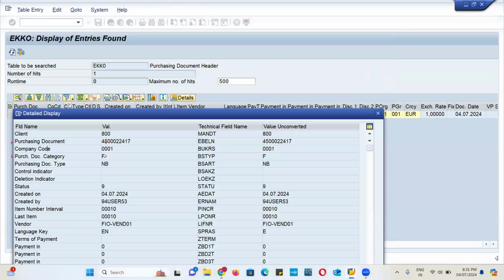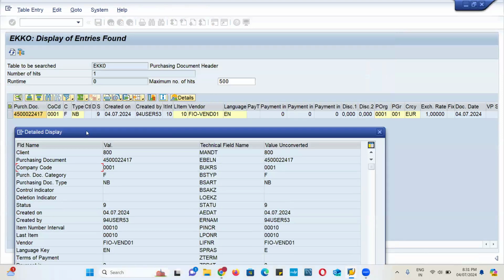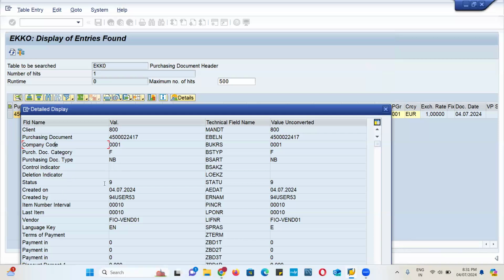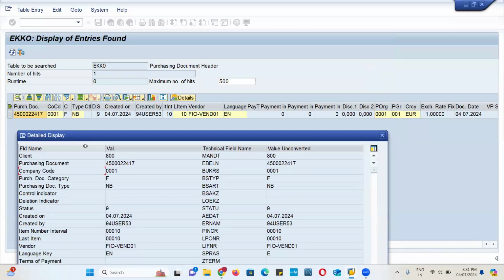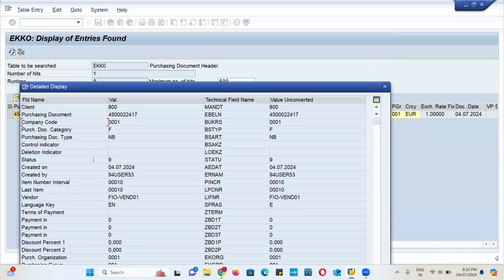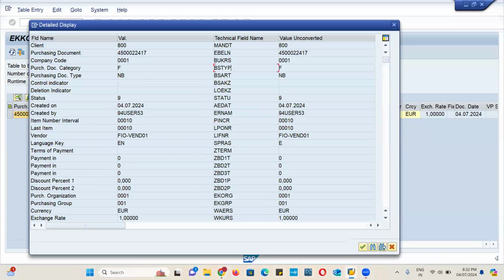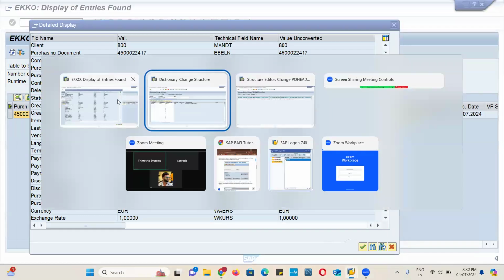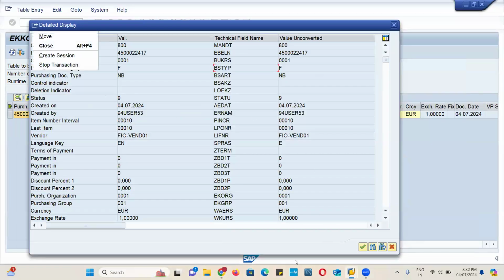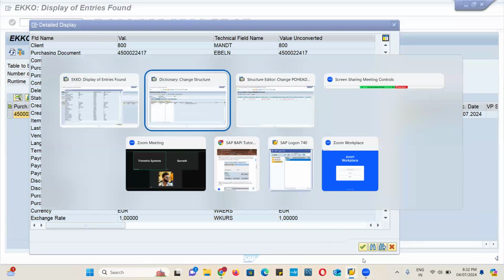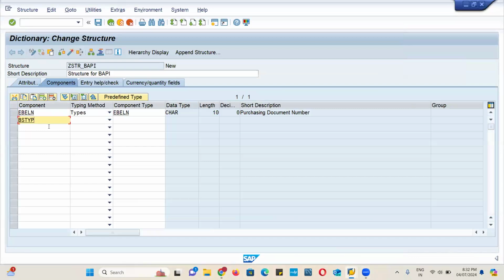Ashish, please form parallel. What field is this? No, you can even check the values itself, right? So check what values are there, that particular field you can check. Everything is available here. You can go to SE37 first, check what value you gave, and come to SE69, check that technical name, then go to structure. Did we give BSTYP in my SE37? Please check.